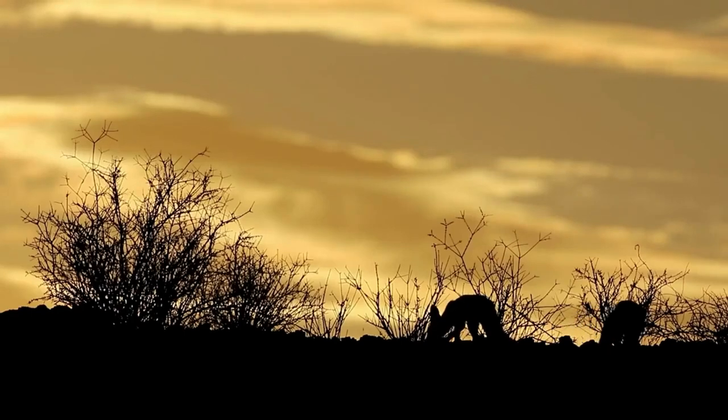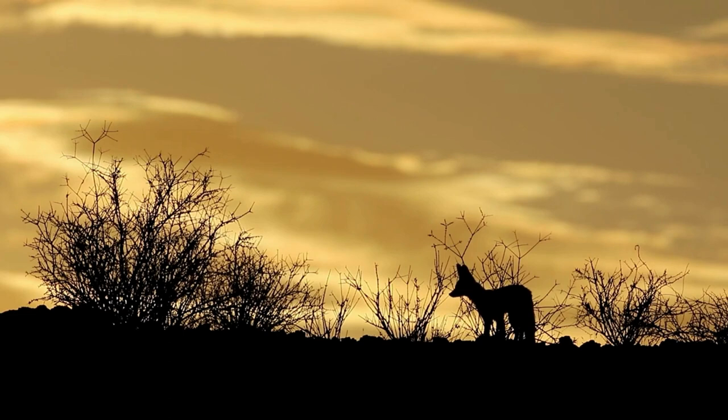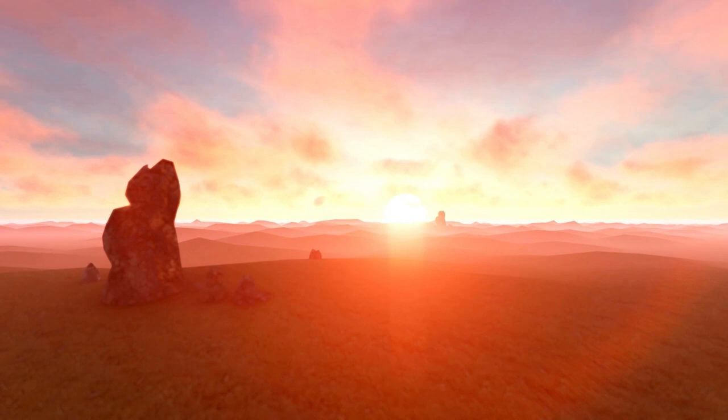How do foxes survive in the desert? They can be found in almost every region in the world and are one of the most widely dispersed of the canids. There are many types of foxes that call the desert their home. Desert foxes are species of foxes that are either native to the desert regions or have made their homes there. There are over 10 fox species that live in the desert — fennec foxes, bat-eared foxes, corsac foxes, and more. They have evolved to handle the harsh desert conditions.